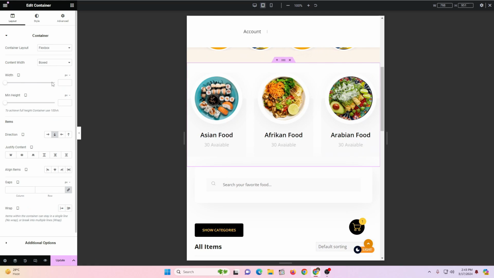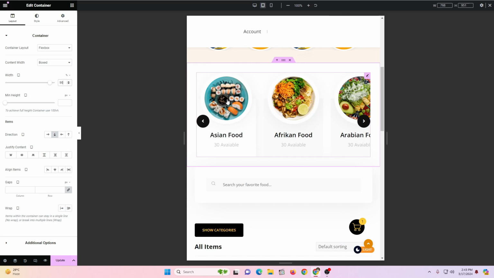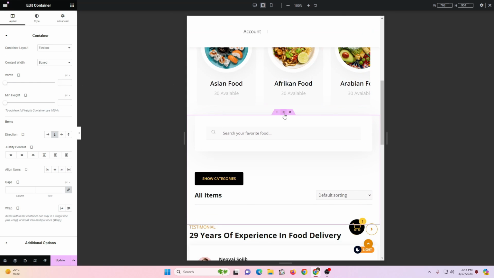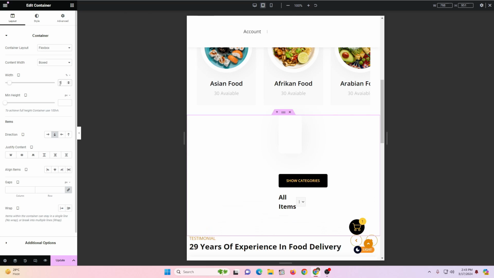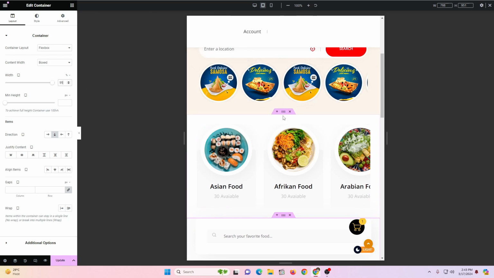then in here where it says width, change it to percentage and change it to 90%, and you can see this is how it is looking. Here do the same thing, click on this 6 dots, change to this percentage and change it to 95%. We can actually change it to 95 here instead of 90.